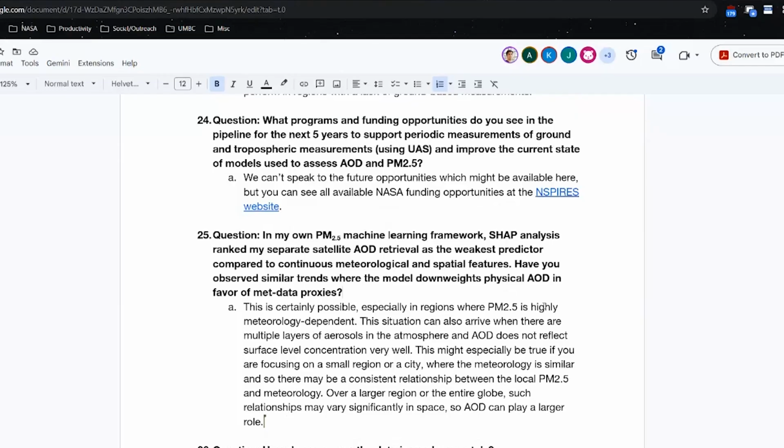And also, especially if you focus your analysis on a very small region where the meteorology is similar and the PM2.5 is also similar, statistical methods might just be able to pick out similar patterns in meteorology and AOD and make the connection between them much more easily than if you tried the same methodology on a larger region or even on a global scale, where the relationship between AOD and PM2.5 is much less consistent, and therefore other information sources like AOD would have a bigger role to play.